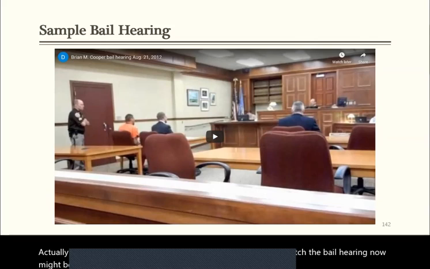But here's what you see just from the back. On the very left-hand side, you have a lawyer and a guy who's in orange. Behind him is the bailiff, ready to take him. Generally speaking, he's probably not going to be uncuffed, because bail hearings are relatively short. On the other side, you have the prosecutor, and there's nobody else with him. You'll notice there's no jury. So since there's no jury, we don't care if the guy is in prison orange. It just kind of is what it is. It's just the judge, and the judge sees this all the time. It's not going to be affected either way. But I'll play the bail hearing for you, and then we will continue.